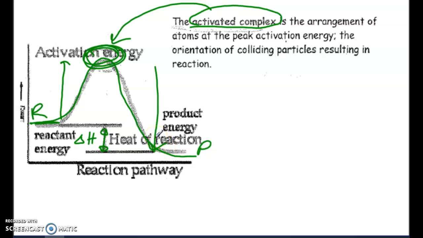So when you're talking about this activated complex, it doesn't really have a name. It's really just a jumble of atoms. It's kind of like the broken bonds are here, but the new bonds are not there yet. So you may have reactions that occur in more than one step, so you may have more than one activated complex. But of course, it depends on the reaction mechanism that we're talking about.